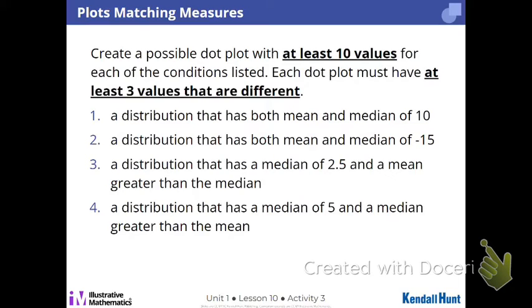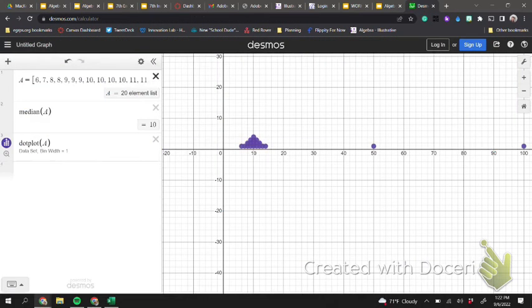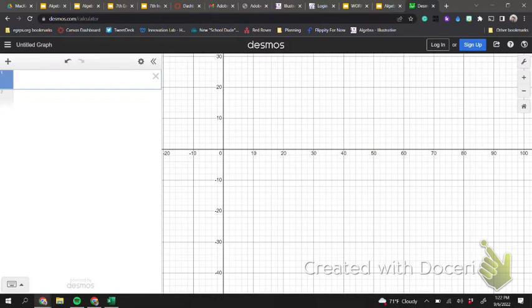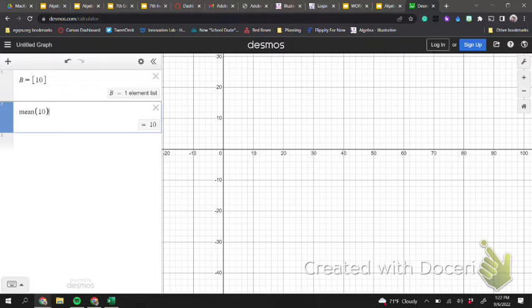Now, here's the other thing. On Desmos, here's what you probably should do. You can get your first one set up with me. Okay, let's just get it set up to go. So for Desmos, do you guys know that you could use any letter? So let's call this one B. B equals. Okay, and I know I'm going to start with my median. My median is 10. And I'm going to keep that, and I'm going to stack things on either side of 10 to try to get an average of 10. Well, to know where you're at, you can say mean B. And median B. And use that to help.